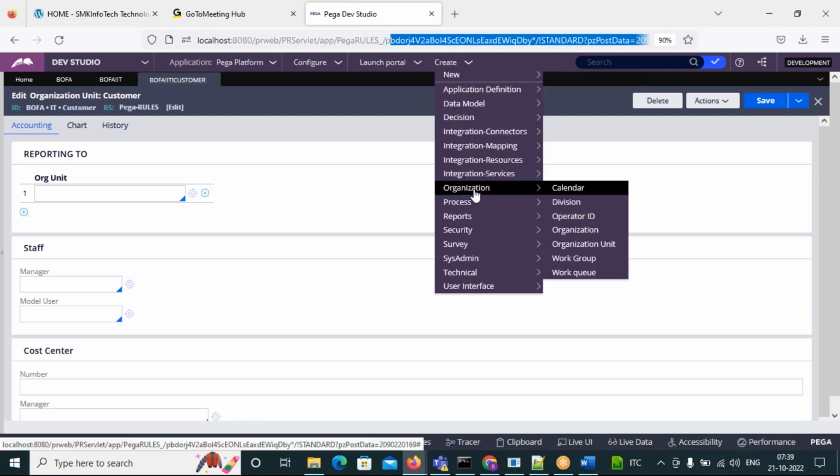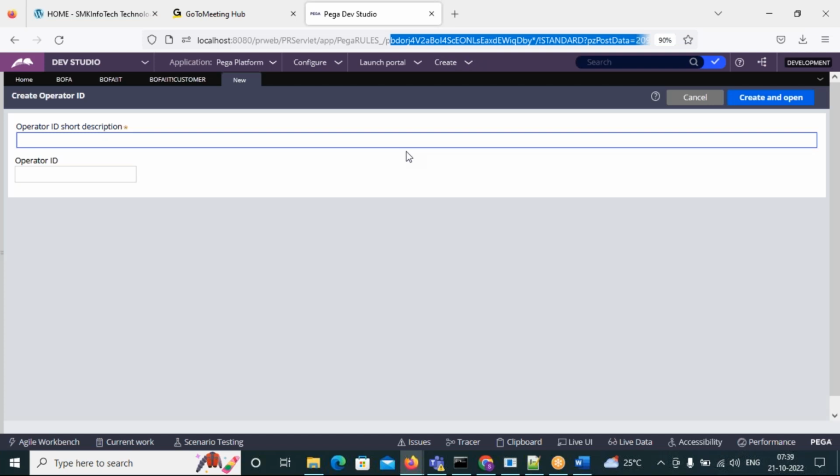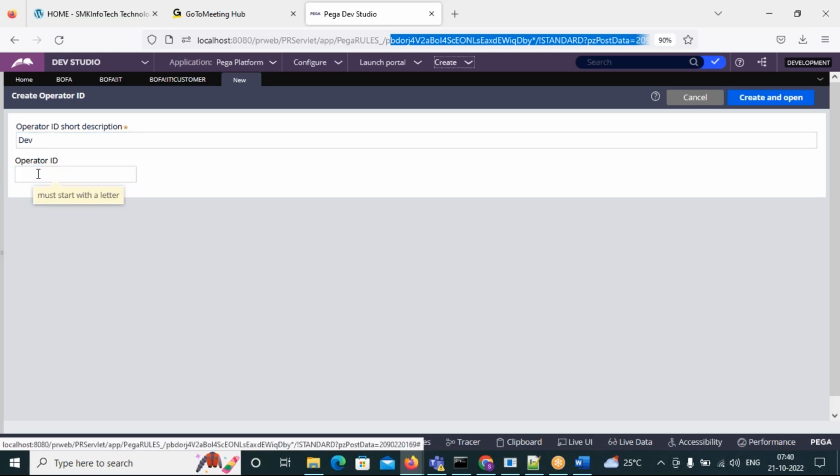Now we need to create the organization-level operator ID. Create the operator ID. So first I'm going to create an operator ID, developer.